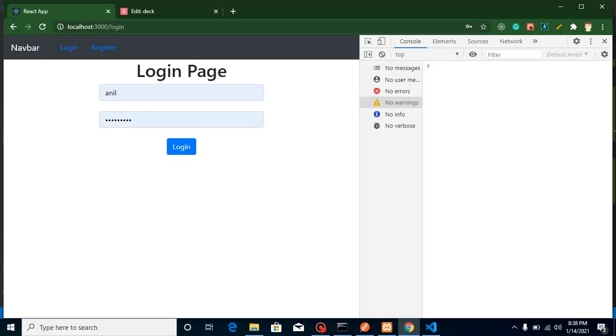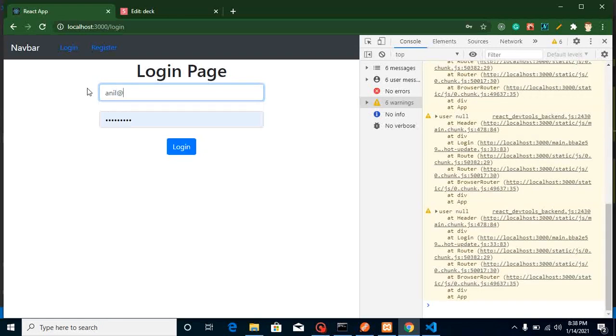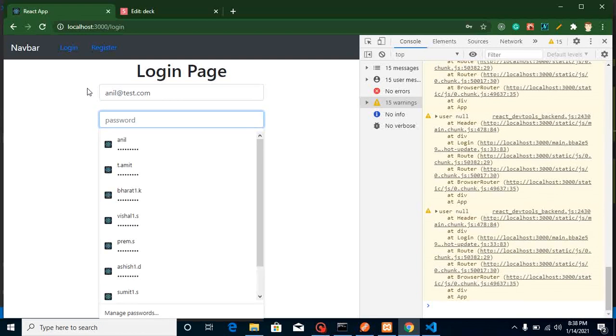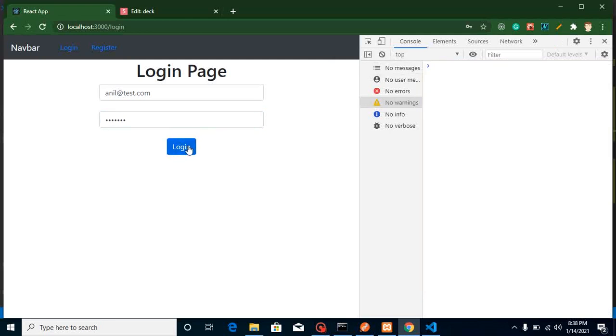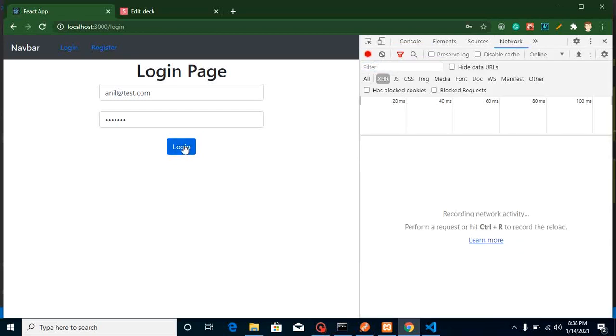And now let's see. This is the pre-filled data. We can just remove it. anil@test.com, this is my email ID, and abc@123, this is my password. Now let's check again, and I want to show you that this API is hitting the backend.